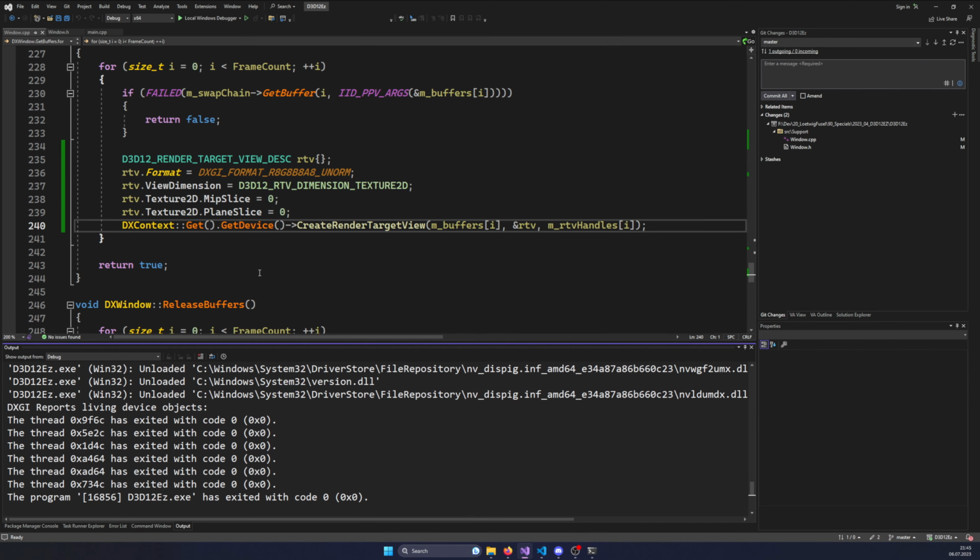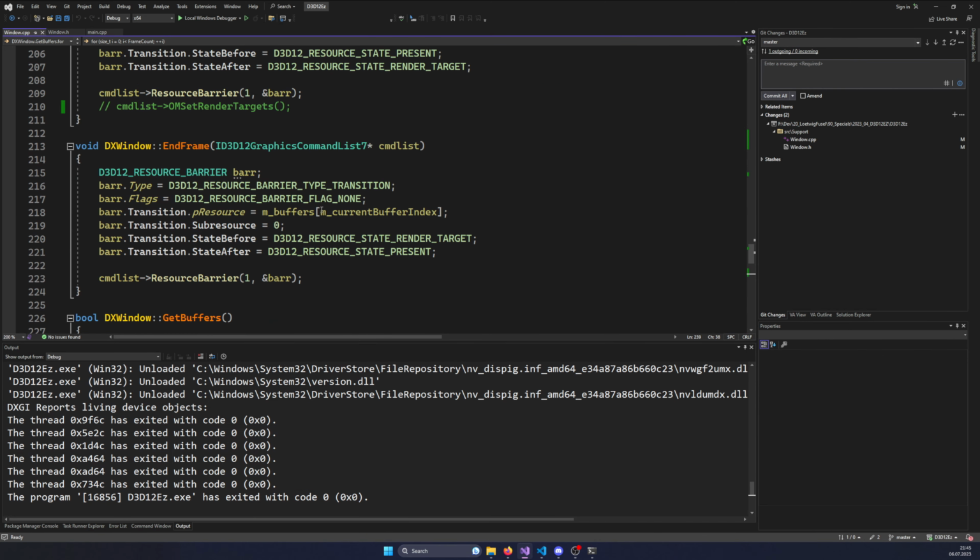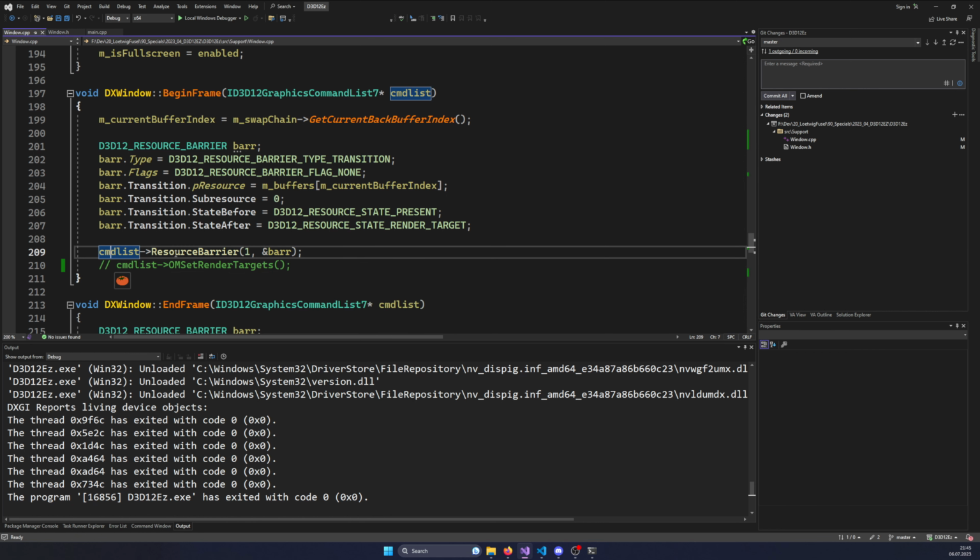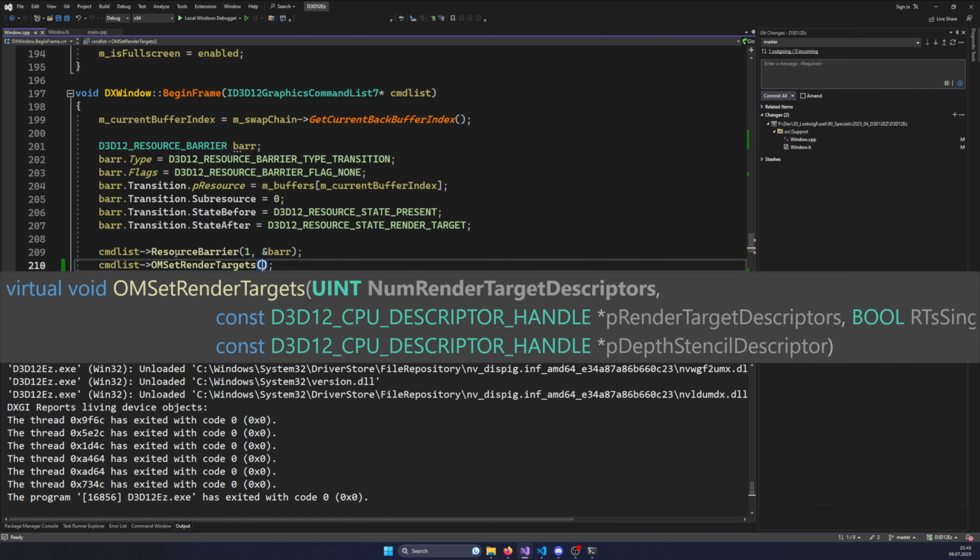Now the interesting thing that we want to do is use these handles. How do we use them? Well, at the begin frame where we had this om set render target. Now om set render target takes a certain number of handles. In our case we just want to have one render target. We can actually have multiple of them, and there are reasons. For example, if you do deferred rendering and have multiple G-buffers, you might have 3 render targets bound, and each color channel in each render target would retrieve a different value, which is later on required for rendering. So then you could have multiple render targets bound. In our case we just have one. And this also means that we just need one handle.